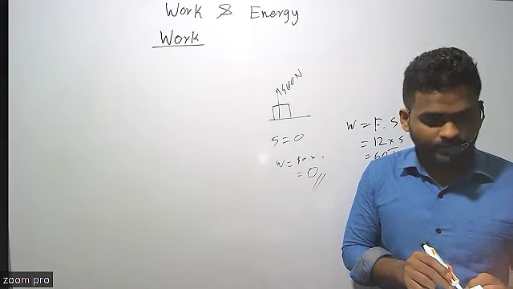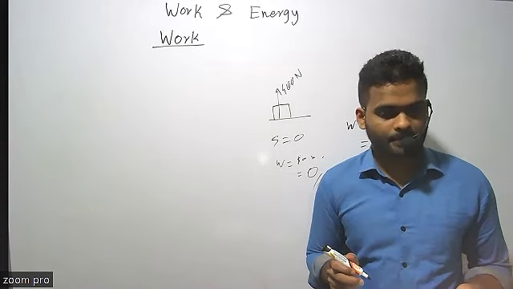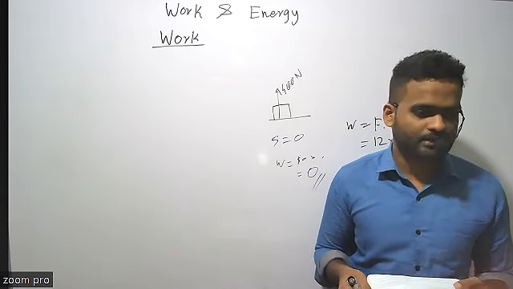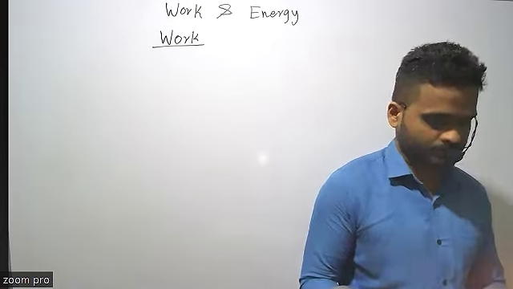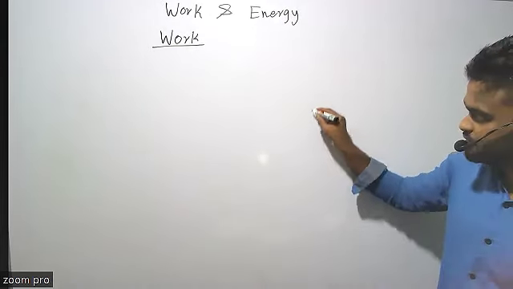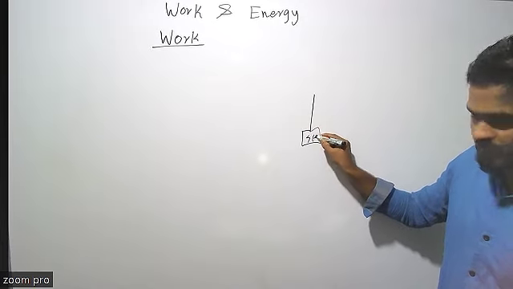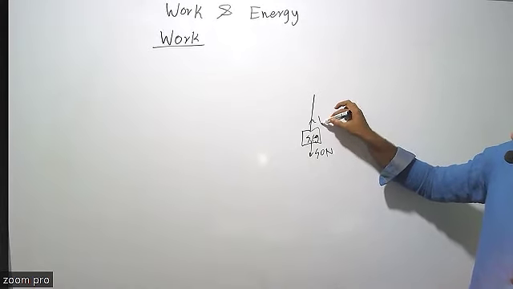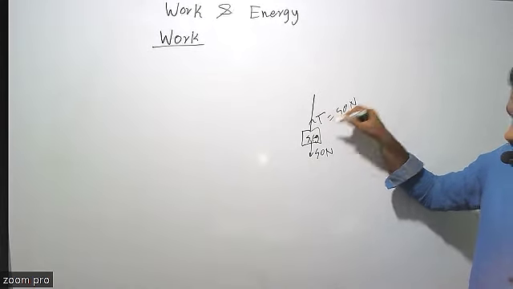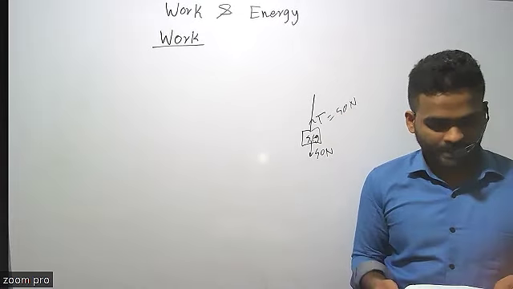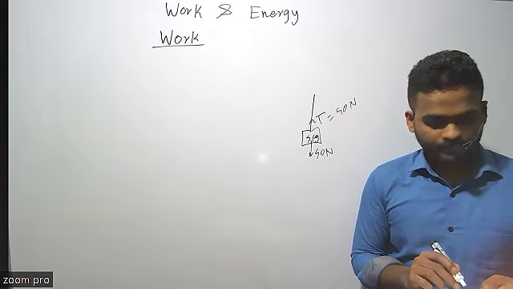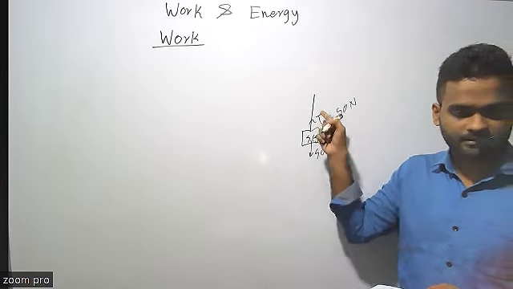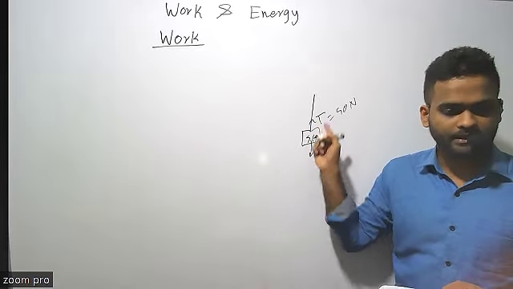Then try the 6th essay question. If you did that, thumbs up, right? That also is an easy question. In the first question, they ask what the tension is. If you have 5 kilogram and the weight is 50 Newton, the tension also should be 50 in order to hold it like this. Okay, tension is 50 and the work done by the tension is 0, right? Because there's no movement. Tension is not moving with the object.